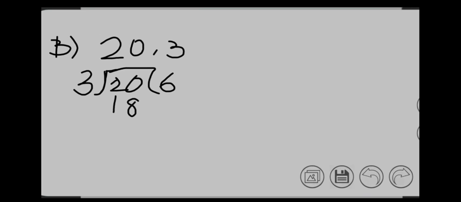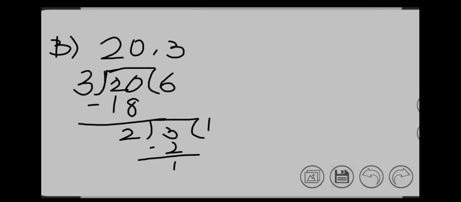Now I will subtract this. So after subtracting, the remainder is 2. Now just like we did the last time, this will turn out to be the divisor, and the last divisor, that is 3, will be our dividend. So this 3 I will be writing down. Now again I will divide 2 and 3. So 2 1s are 2. After subtracting, it is 1.